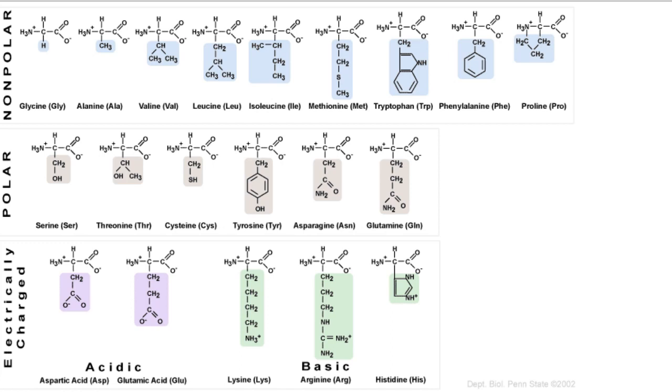And those side chains can have a lot of different properties depending on their overall configuration and the type of bonds that they contain. So notice that the first row is going to all have nonpolar side chains. So we tend to call those our nonpolar amino acids. The second row is showing us the polar ones. So they have quite a few polar covalent bonds in their side chains. And then the ones at the bottom actually have some charges in their side chains, and that would be due to the fact that they do contain some functional groups like amino groups and carboxyl groups that are going to give them those charges.